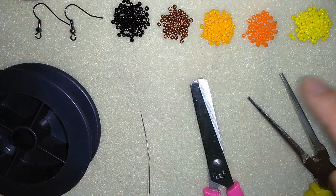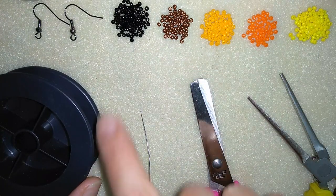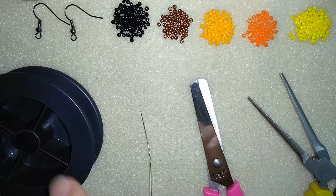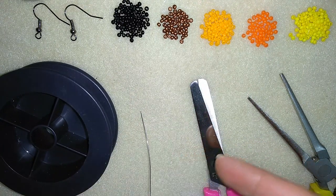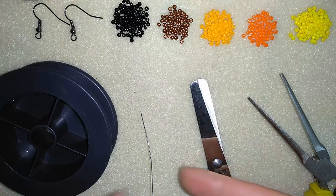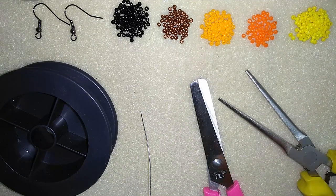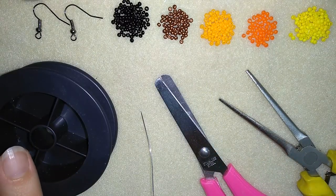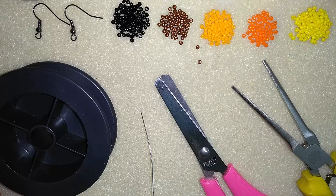For this video I'm using five colors of 11-O seed beads. You could also use 10-O seed beads as long as all of your colors are one and the same size. I'm using ear wires in black color and a size 10 beading needle, and monofilament that is 0.006 inches or 0.15 millimeters. You could use fire line or other nylon beading thread — beading thread goes flat and easily through a size 10 beading needle, but if you use monofilament you should squeeze it with your flat nose pliers to go through the eye of the needle. I'm also using scissors, and I'll start by taking about 4 feet of thread on my needle, which is 1.2 meters.